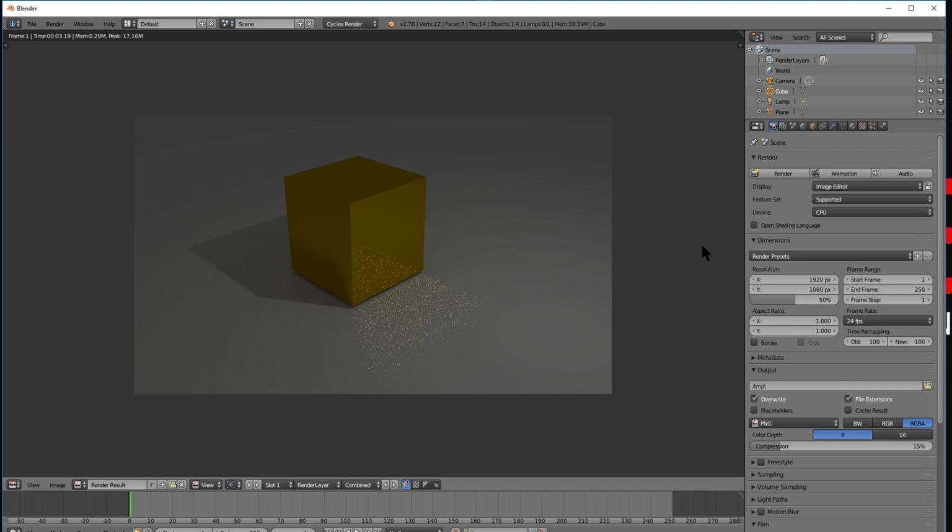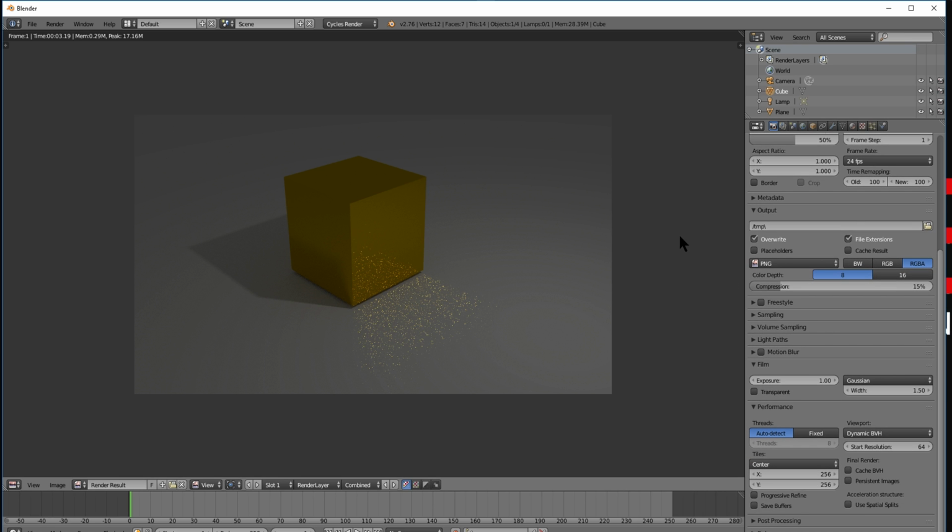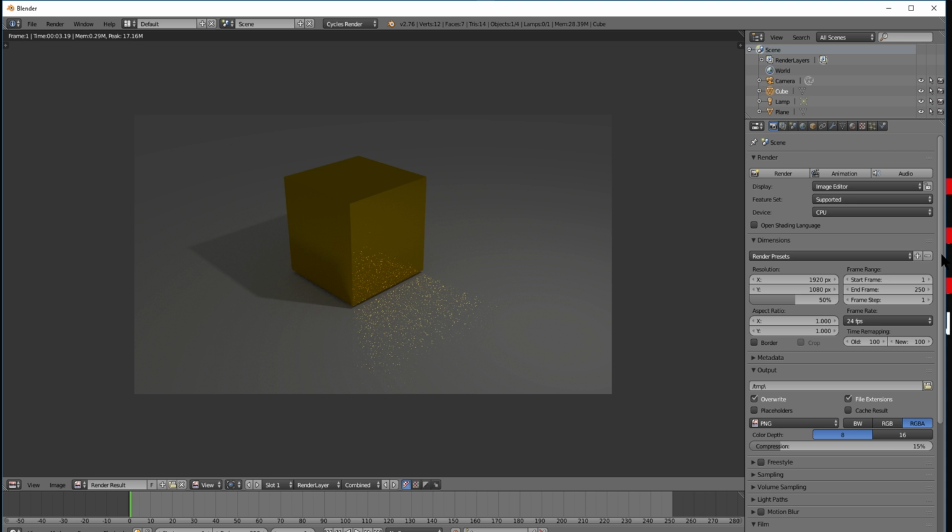So if you guys have any questions about CPU rendering, please let me know in the comment section. This tutorial was for CPU rendering on your own system, not render farms or other stuff. So just CPU rendering on your own system in Blender on Cycles. Hopefully you guys have enjoyed this, and yeah, there's of course a lot more things you can do to optimize your rendering, but this video was only about showing you the difference and how to render with the CPU efficiently.